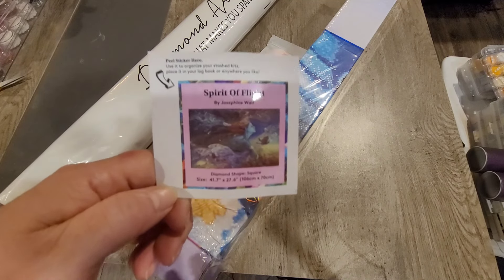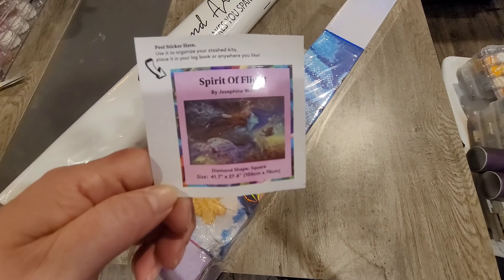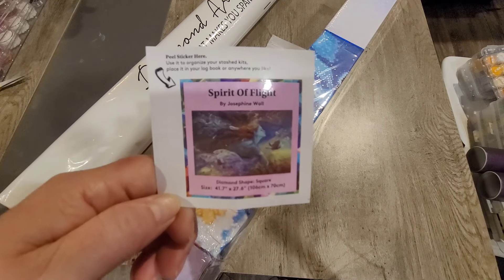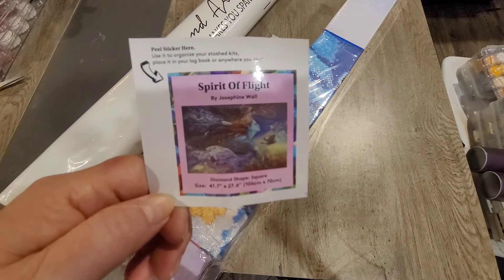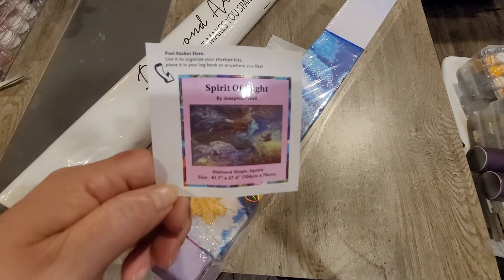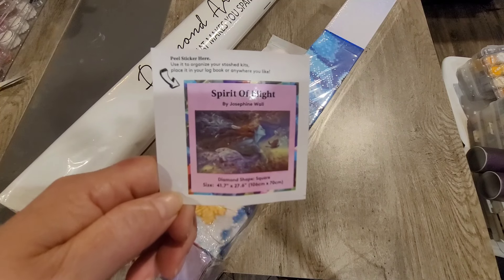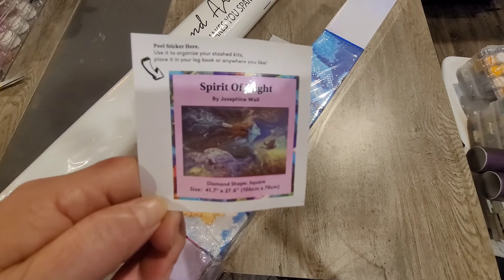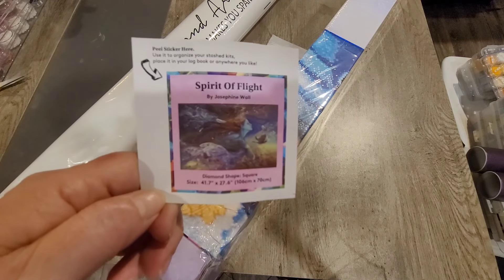I've never done a Diamond Art Club Josephine Wall. Each company has different ways and styles of rendering. Diamond Art Club's rendering is a little more — I'm trying to figure out a way to describe it. Their rendering is a little more... put it in the comments, you guys, tell me the word I'm looking for. They're a little more cleaner, maybe, is the word. They don't have a lot of softness in their rendering — they have a lot of clean lines, like the Mandy Manzano stained glass look with the black outlining. They do a lot of outlining and filling-in type work and not as much confetti, although they do have confetti. Their rendering is just a little bit different, and it was a different style than what I'm used to for Josephine Wall.